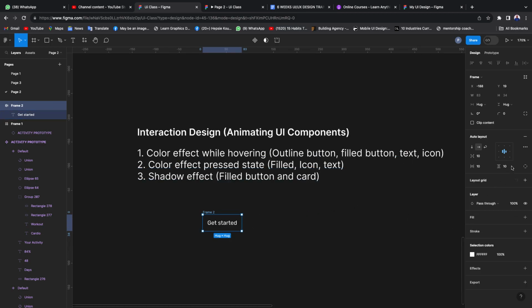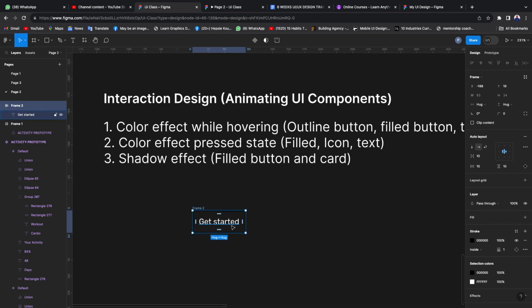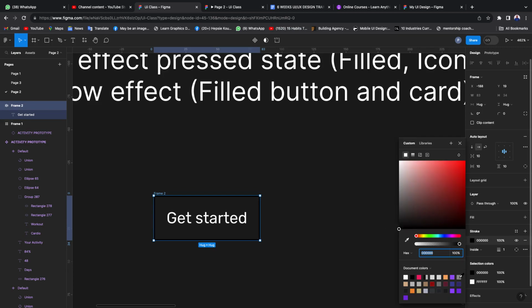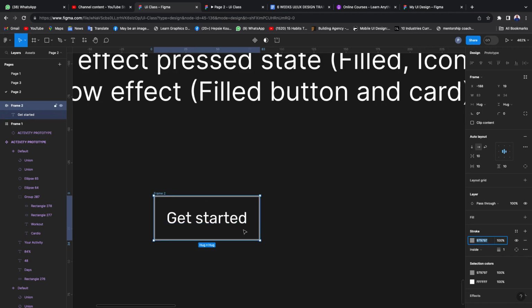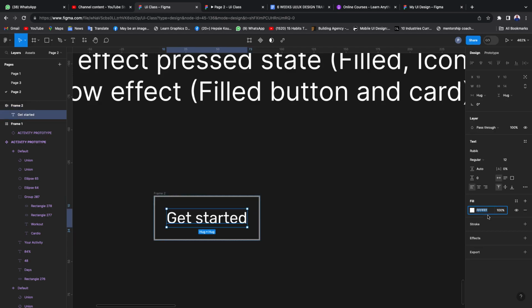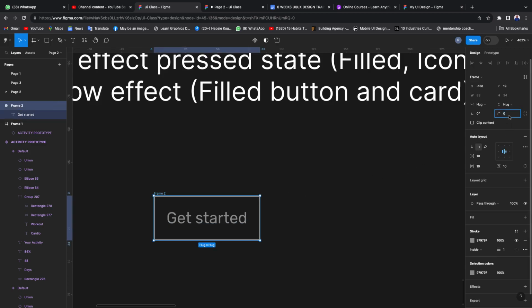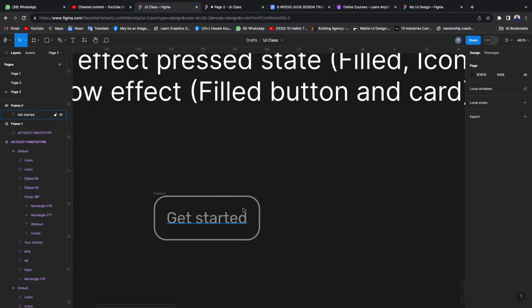So let's just give this a stroke. I'll go to the property bar, click on plus to give it a stroke. You see the stroke there, right? Let's give it a dark text. Okay. Like I said, the goal of what we're doing is understanding principles. Let's give it this color shade. I'll copy that, Command C. Let me give the text the same color or paste it like that. So we have this, right? So let me make the button a little bit exclusive. I'll give it a 10% corner radius. All right, that's fine. So this is our outline button.